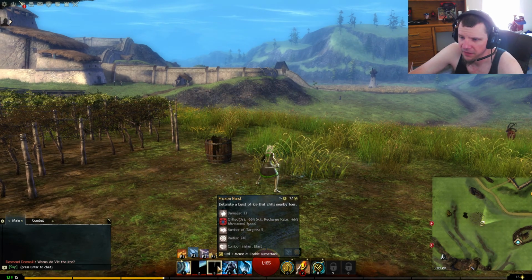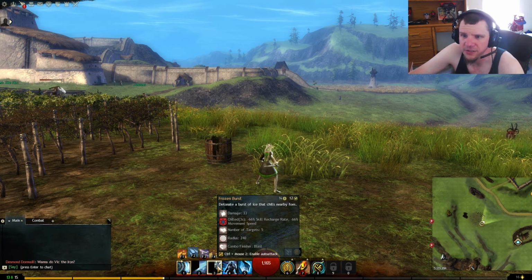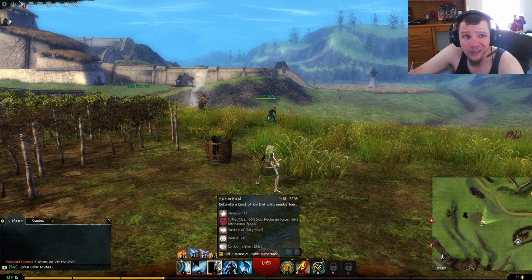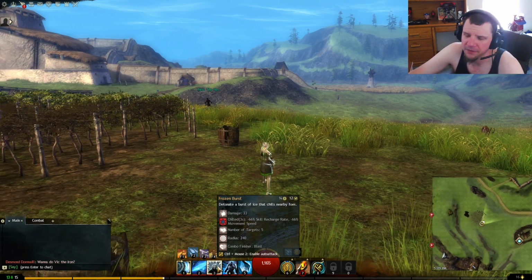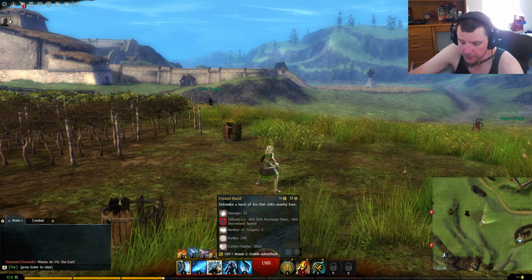Then that's really close range, so it's a good thing to use, especially in dungeons. If you are sitting in a support style role, then you can use that. Chill them, back up, give the tank time to re-grab aggro.